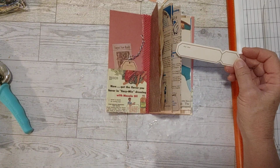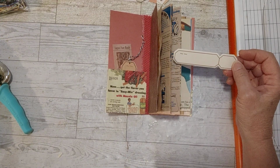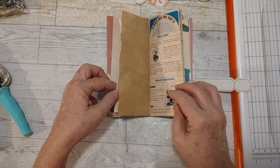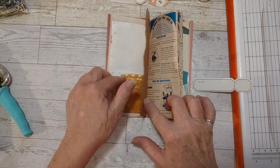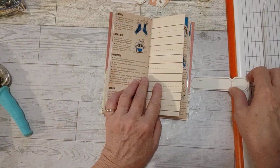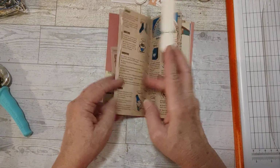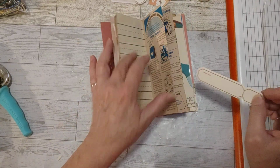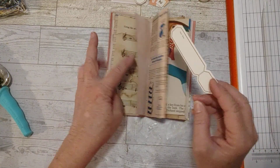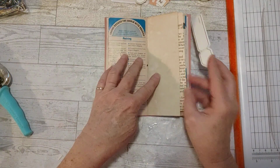I think I have had these before, and when I ordered Your Creative Studio before, I think I had some like this. And what I did was do something like this. Let me find a page. Let's see. I picture this on a, let me see. Like I said, I don't want to cover up any of the words on the pages from this book. I'm picturing it on a coffee dyed page, but I just want to try it.